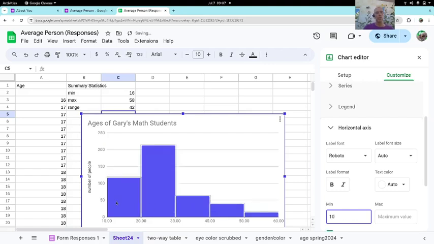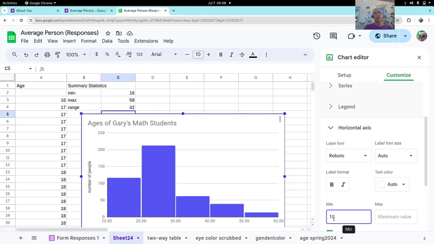So now I can go people that are in their teens, people in their 20s, people in the 30s, 40s, and 50s. Now this has 5 columns, which I usually don't like, but it's broken down by decade, which is kind of cool. So this would be an all right histogram because we're looking at decades of ages. Students that take Gary's math classes in their 20s, most common age for a college student, even at community college. So again, histogram, there is no best one, you just have options.